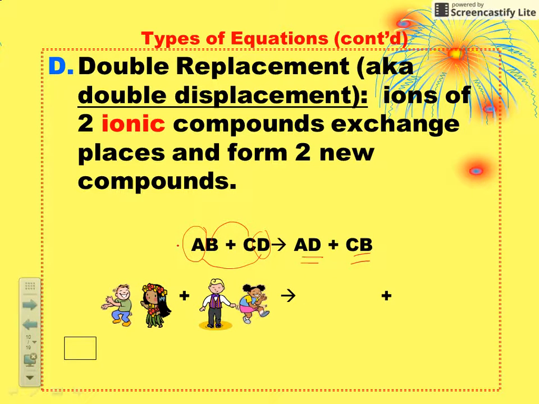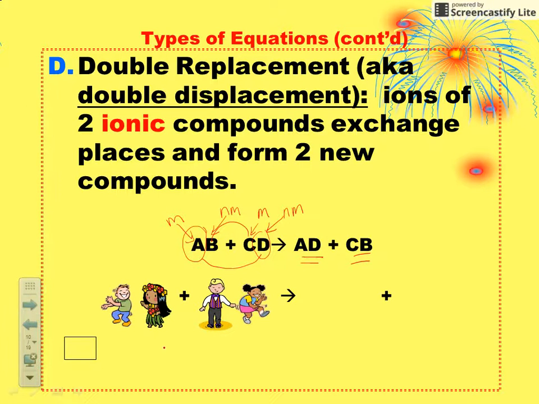You've got to make sure you keep your metals first, okay? So my first element is always going to be a metal. In this case, B is a nonmetal. Here, the C is a metal, and the D is a nonmetal. Okay, so the boys have to come first. Remember, y'all, when you're dancing, boys are supposed to lead. So we're thinking again about this analogy of a dance.